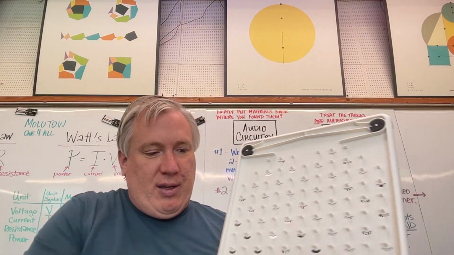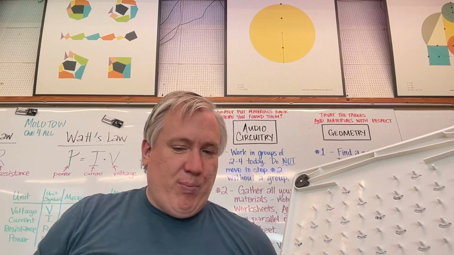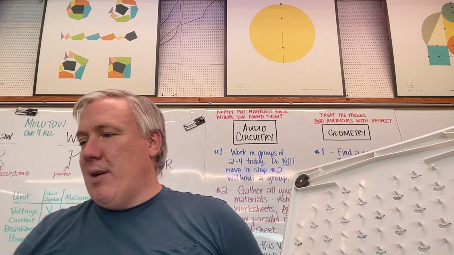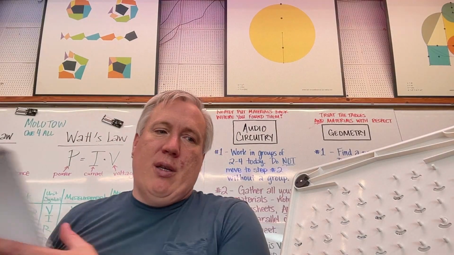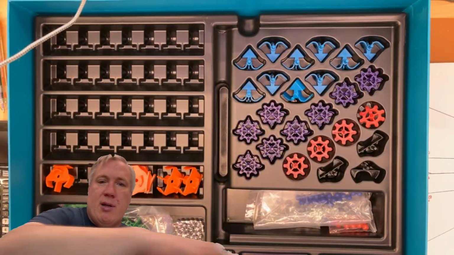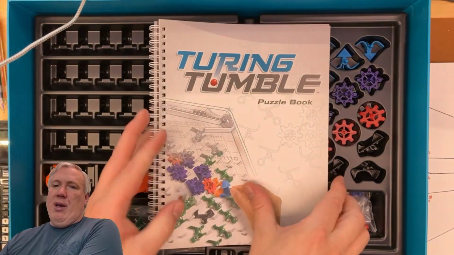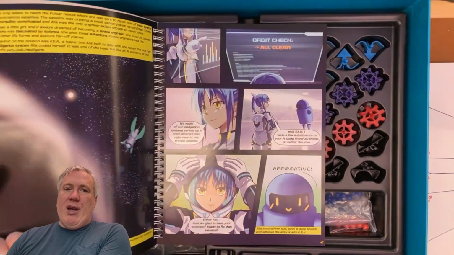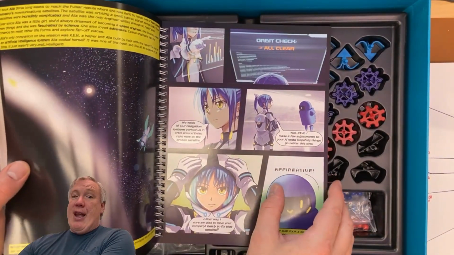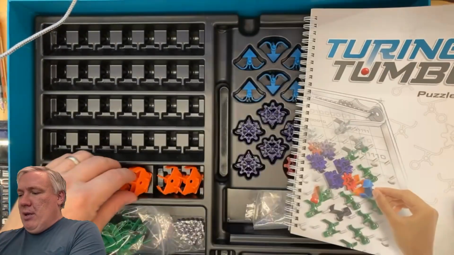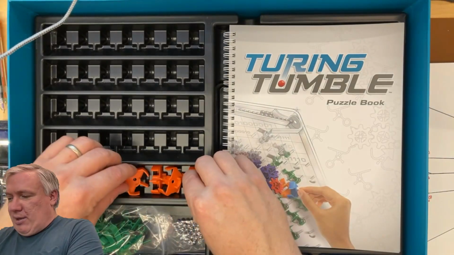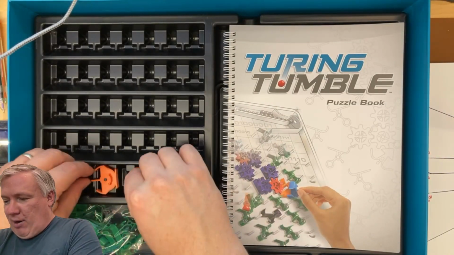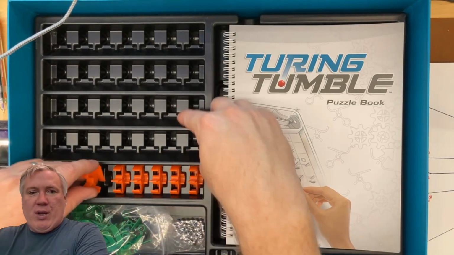Okay, let me set it on the table in partial view of the screen. Now there is a book, and let me flip views here. There is a book here, and it has some instructions for setup. I've done most of the setup for you. The only thing I did not have time to do is, looks like I just knocked those out of place, these green pieces, which go here.